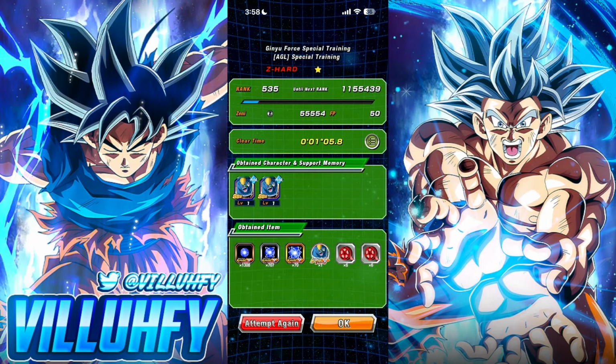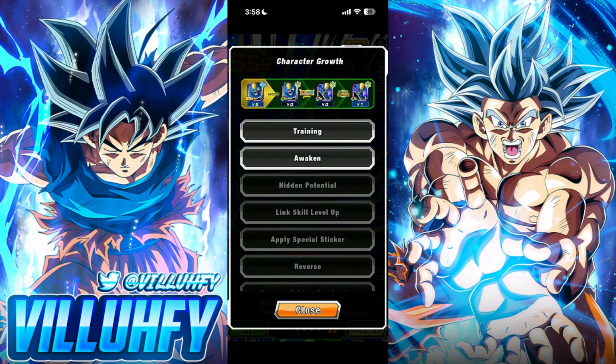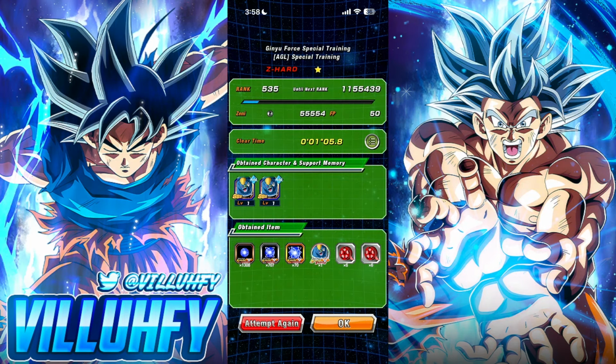So again, we're going to repeat this process, we're going to feed in the SSRs, we're going to max these characters out, and this is a very streamlined process that isn't going to require a vast explanation. But once we get to that point and we have our first team, let's go ahead and take a look at what that looks like.